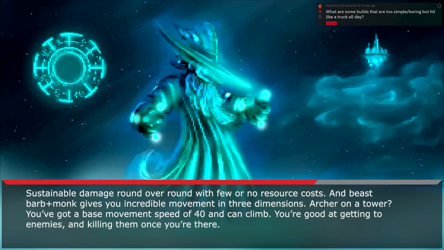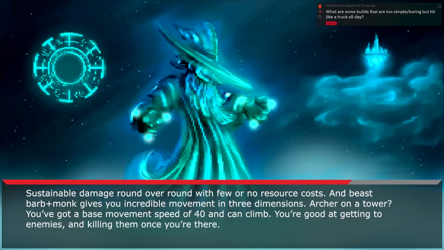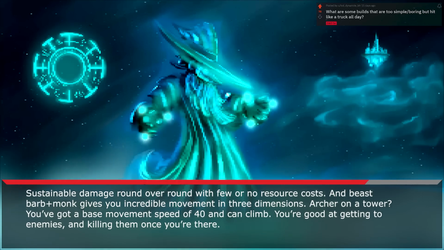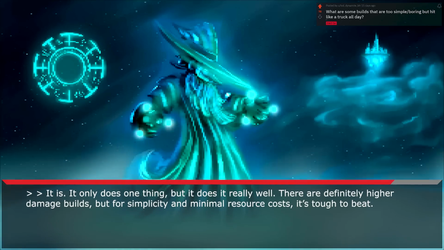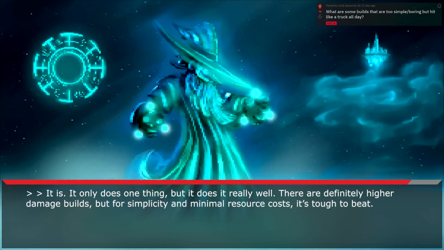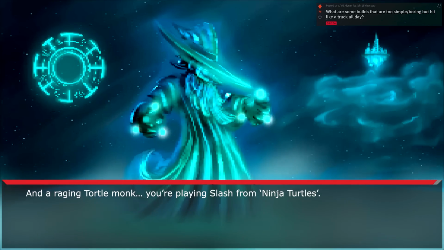And Beast Barb Monk gives you incredible movement in 3 dimensions. Archer on a tower, you've got a base movement of 40, and you can climb. You're good at getting to enemies and killing them once you're there. That actually sounds fun, and it is. But it only does one thing, and it does it really well. There are definitely higher damage builds, but for simplicity's sake and minimal resource costs, it's tough to beat. And as a Raging Turtle Monk, you're playing Slash from Ninja Turtles, basically.